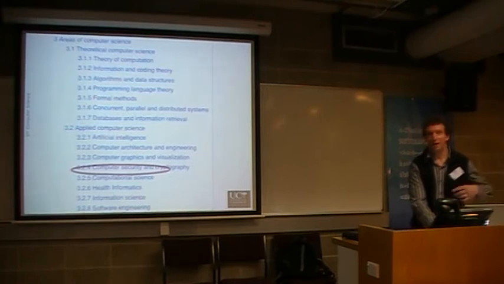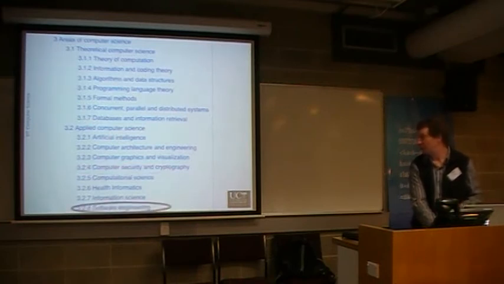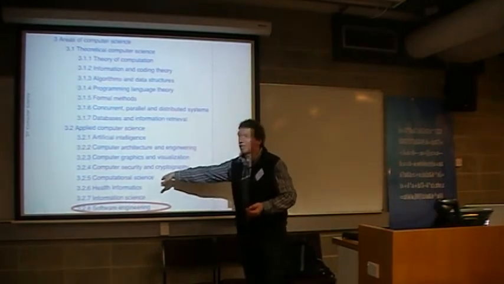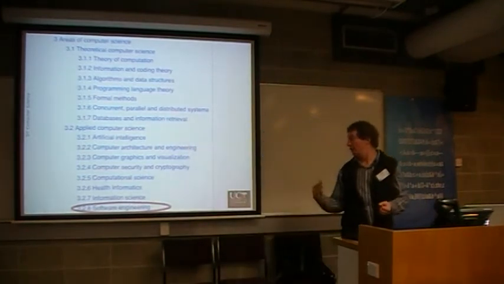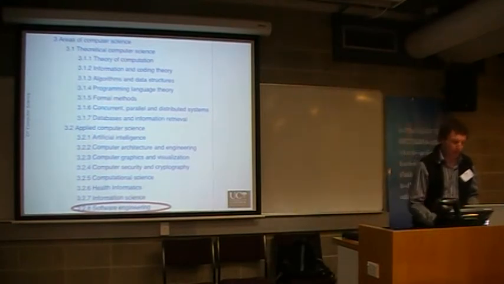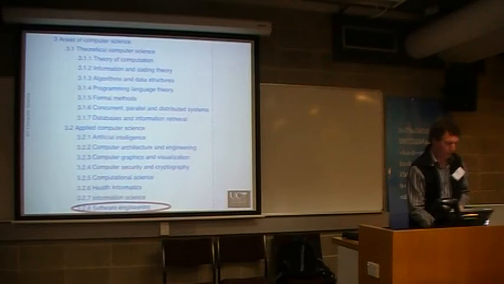Because networks are about, well, I'll talk more about it later, but it's about not just getting the thing through, but getting it through in one piece. And making sure you know that it came from the right place. And software engineering. And there are a few things here that aren't quite covered. Computational science, for example, or health informatics. Perfectly valid to cover, but there's a limit to what you can do.